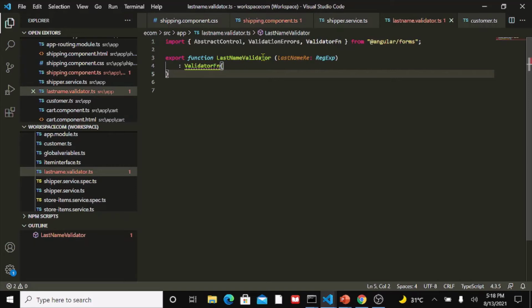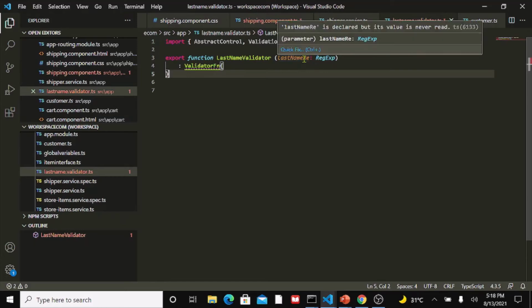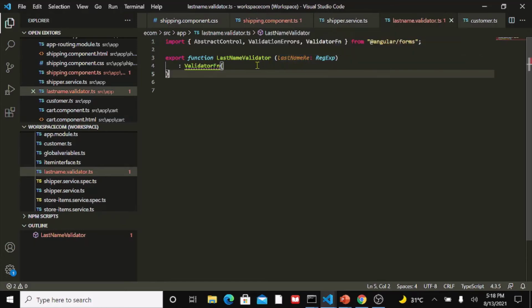Okay, to this function will come a parameter which is going to be a regular expression. We'll see that parameter being passed when we put in our form model.